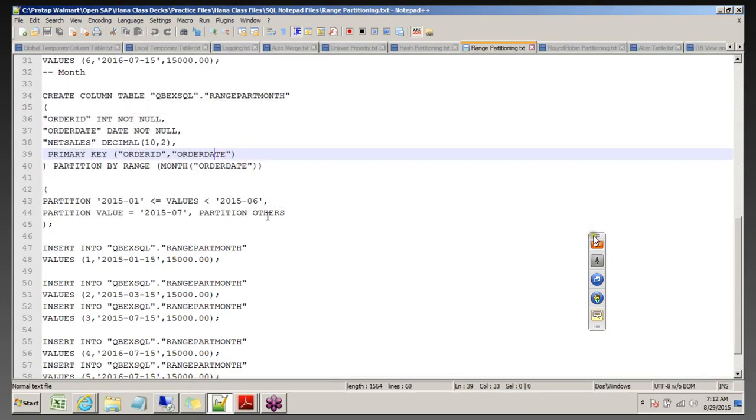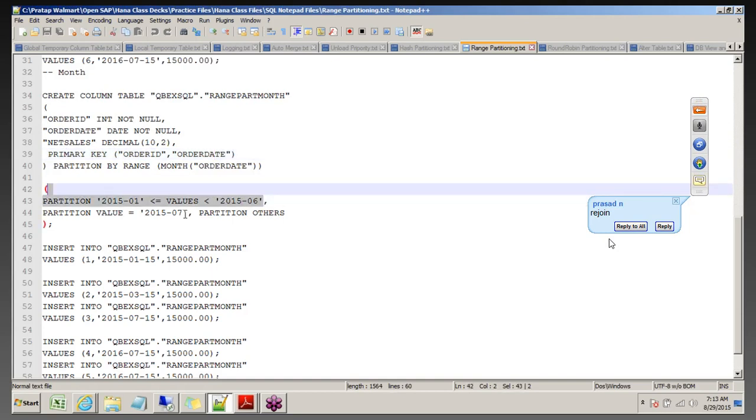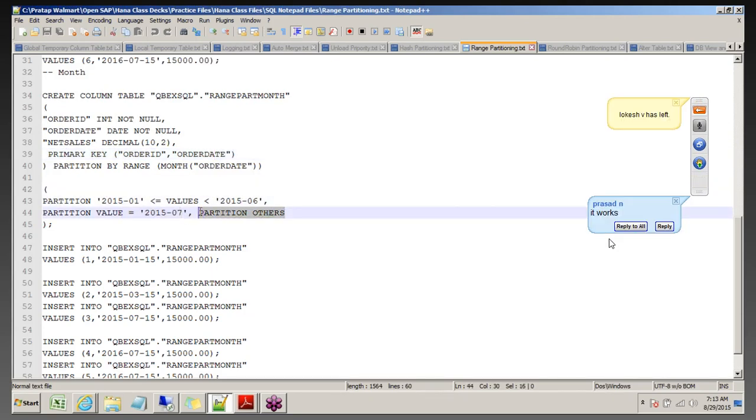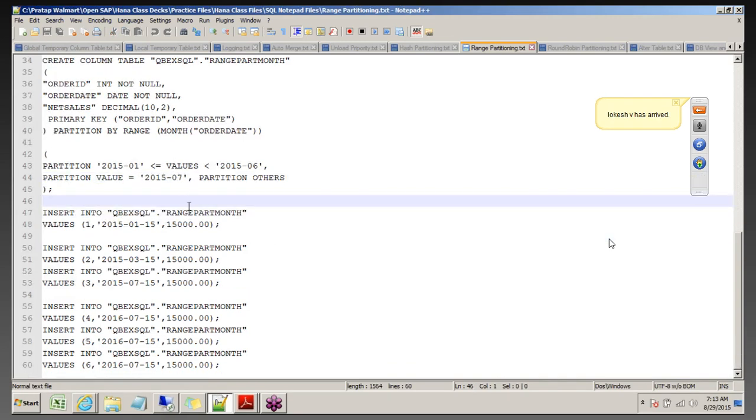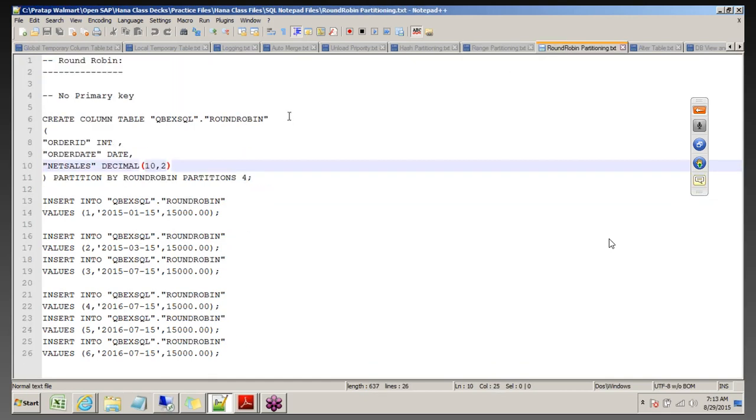And when you say range, based on a certain column of a table, you can specify the values and split it up. You can go with an interval or a single value, and you also have the option of others, where any data which does not belong to any of the partitions gets into the others partition. Yesterday we've seen you could go with year of or month of and the date. You can use the date directly for partitioning, or you can use the function month of or year of to do this range partition.